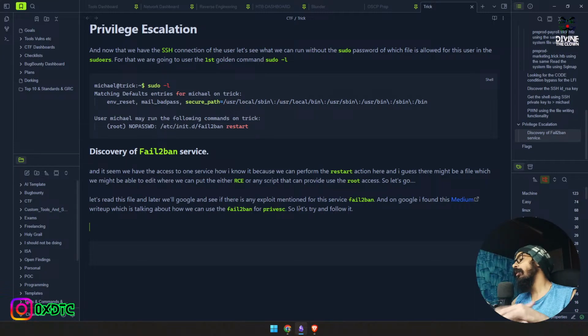Okay, so let's try and follow it. We were trying to follow what we need to do as per the write-up. We need to check which group we are part of.